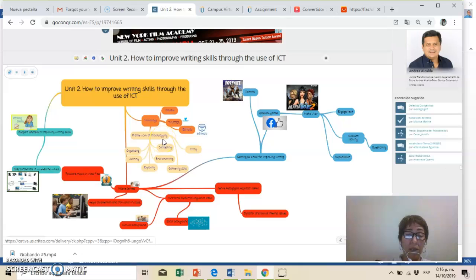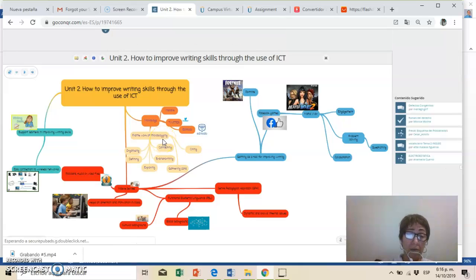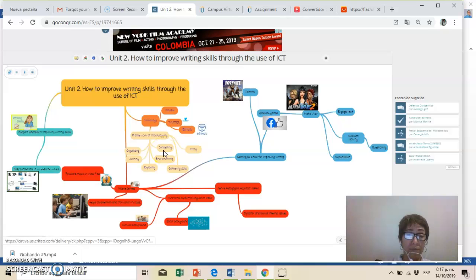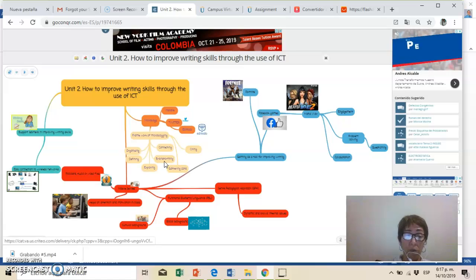Microblogging needs some support like connecting, brainstorming, because you need to put new items with good ideas. Exploring lets you explore other works, define what you want to do, and organize the material. And also you can do research and use these microblogs to get data, and you need to cite the authors you are using in your work.